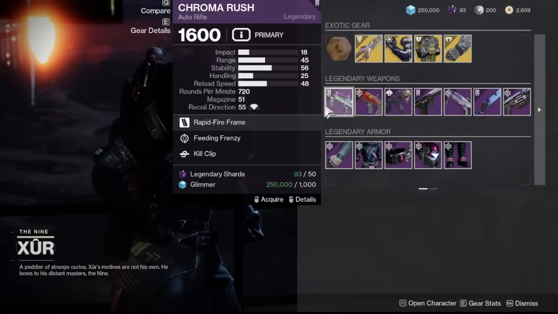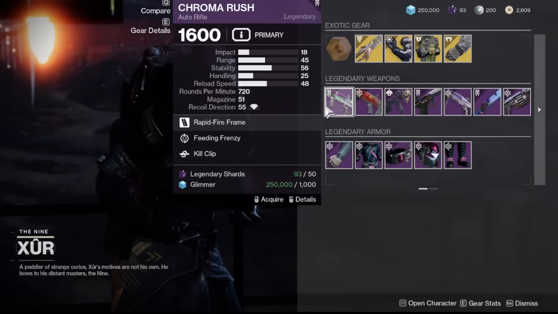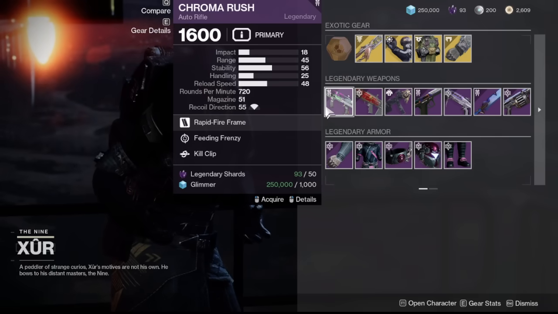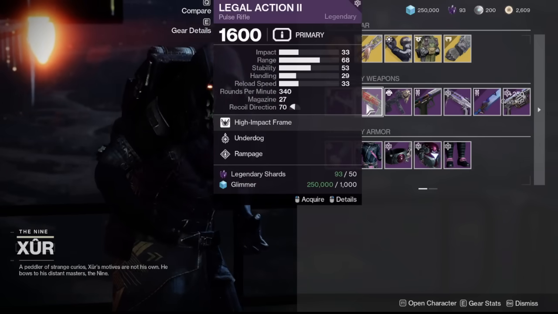Down to the legendary weapons, we have a Chroma Rush with Feeding Frenzy and Kill Clip. This might not be bad for PvP. I'm not sure where the 720s lie right now. Actually, slower RPM auto rifles seem to be doing a little bit better, but I'd be interested in giving this one a try. We have a Legal Action with Underdog and Rampage.